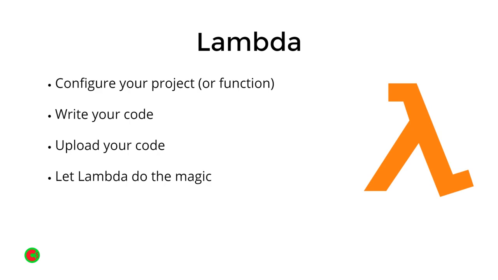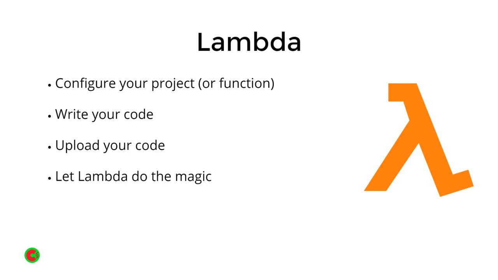Now, step number 3 would be to upload your code. Now, I understand you can write your code on the Lambda console, but I personally prefer to write it on my machine and then upload it to the cloud. You can also write the code on the console, but I think there are some benefits to writing it on your machine, which we'll get into later.